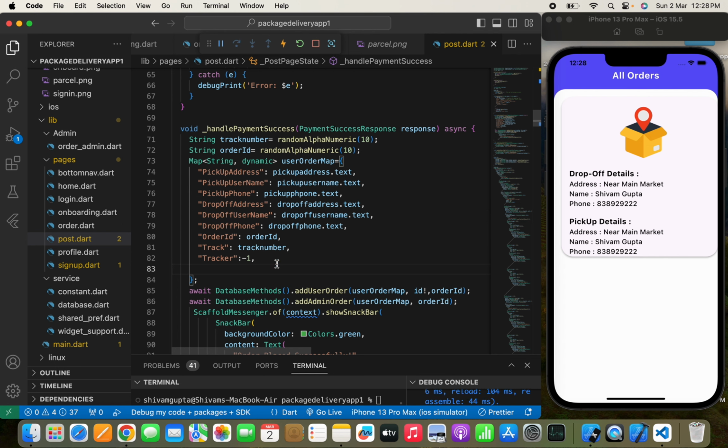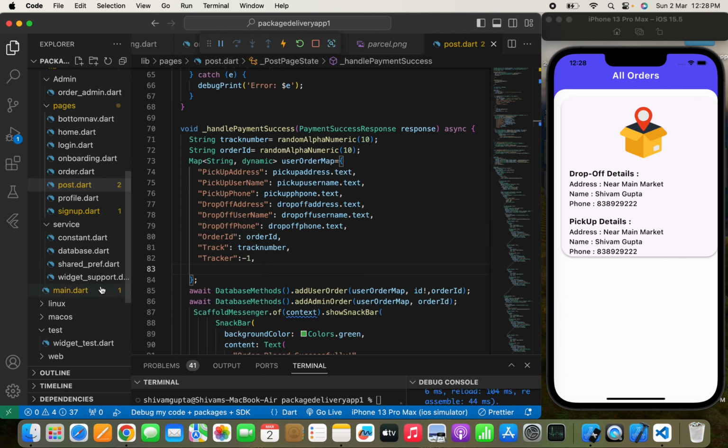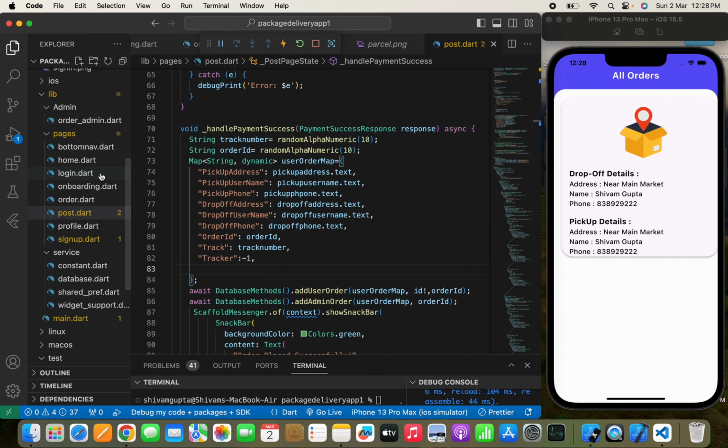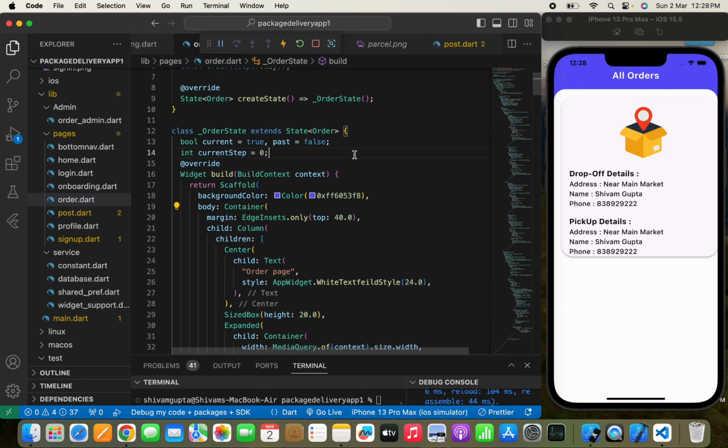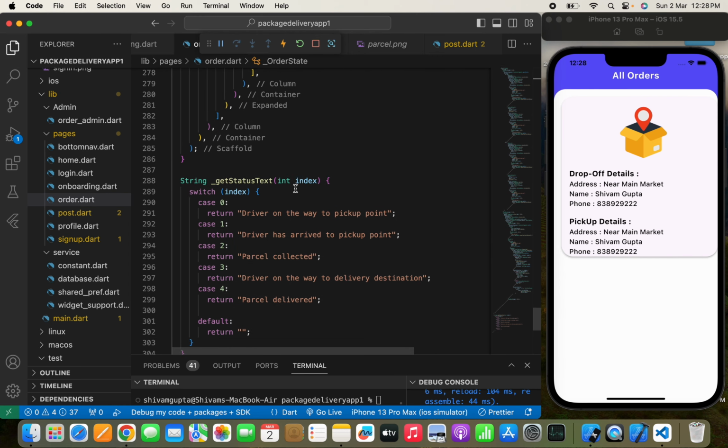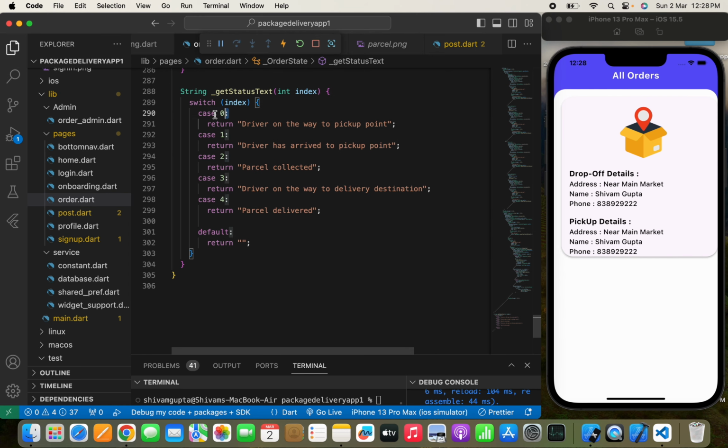The reason behind this is, let me show you, when I move to the order.dart page, you can see that in the int current step I have passed the value 0. Now by passing the value 0, it simply takes case 0 and returns this case. So we need to pass -1 if none of the milestones is completed.